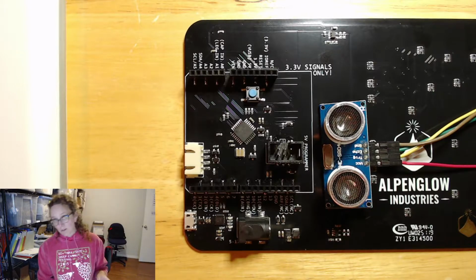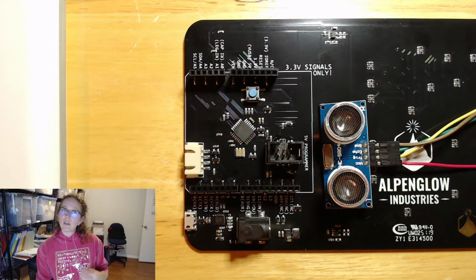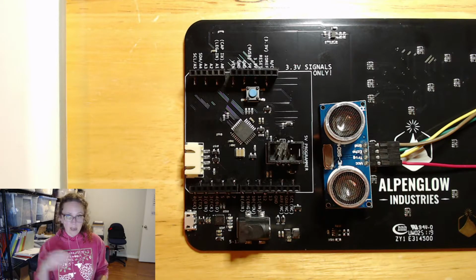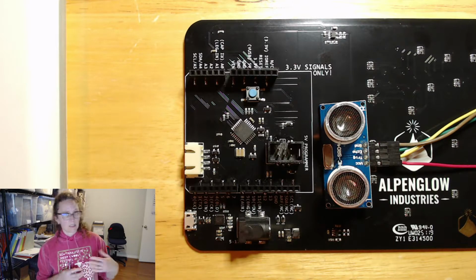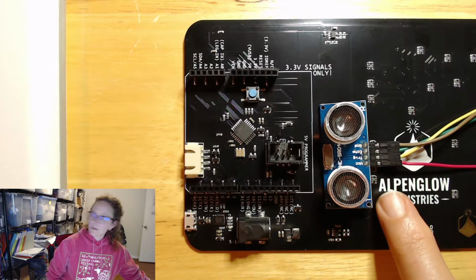So it's a little different from a standard Arduino Uno in that it operates off of 3.3 volts. Standard Arduinos operate off of 5 volts. So if you are interfacing the FUnicorn with a 5 volt device, you have to make sure that that device's 5 volt outputs aren't going to zorch the processor on the FUnicorn board, which is expecting a 3.3 volt signal interface. So there are 4 lines on this ultrasonic sensor.